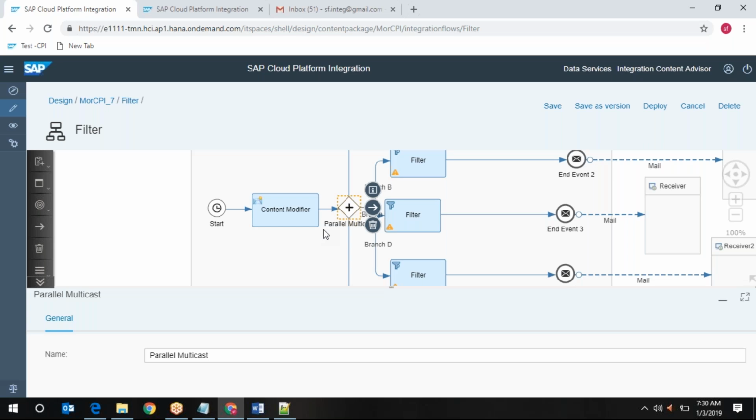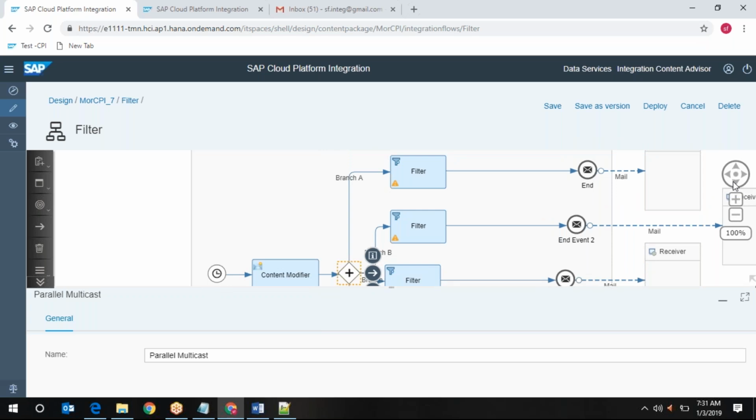For example, if you are defining the arrow mark in a single direction and you want the same message to create another branch, we use multicasting. Whatever the connected data is, the same data goes to all branches.